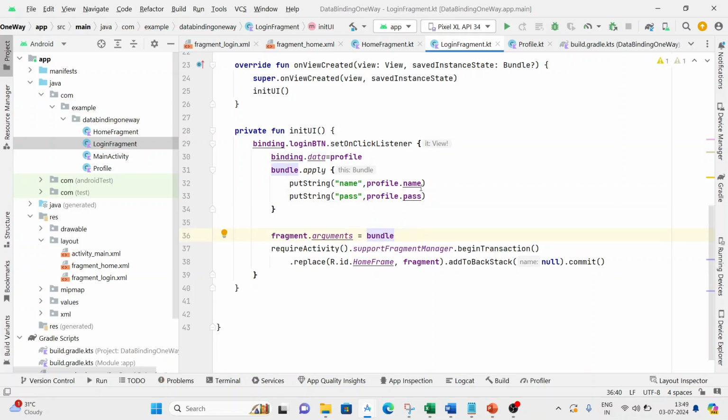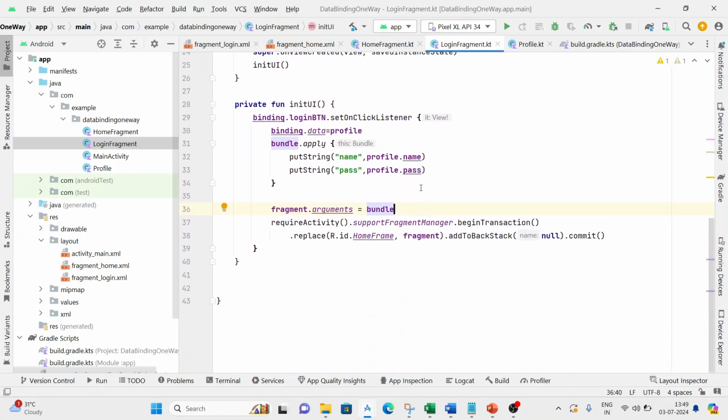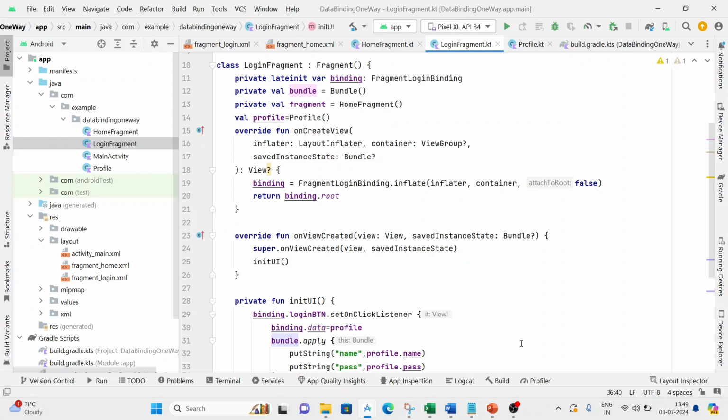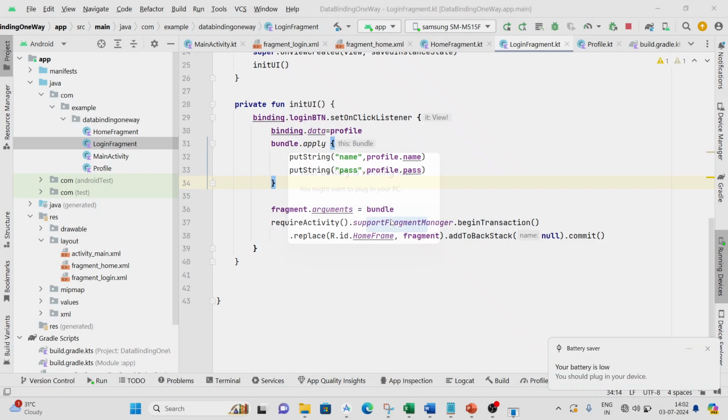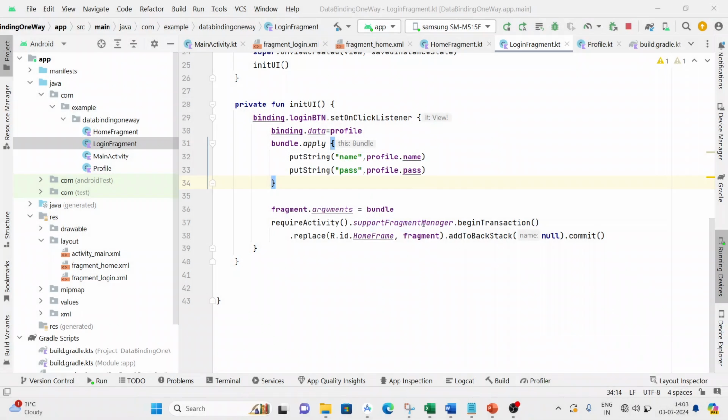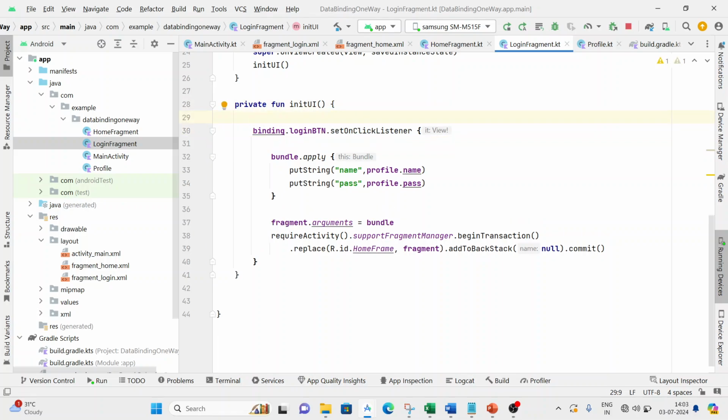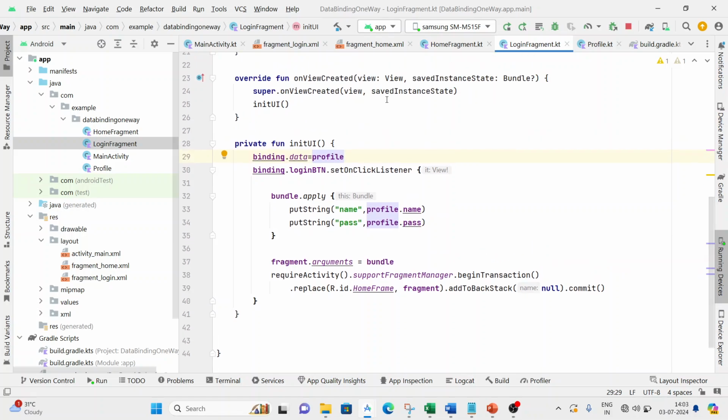Okay, now let's run it. Let's cut this line and paste it here. During the page load, we will initialize the data to profile there.